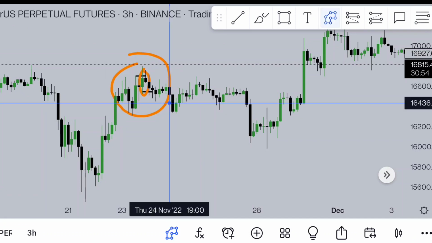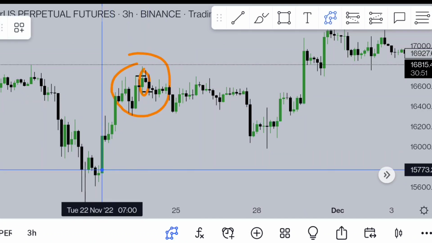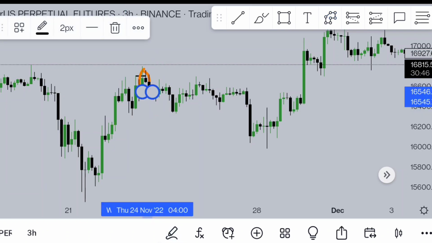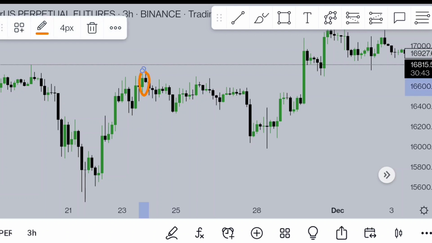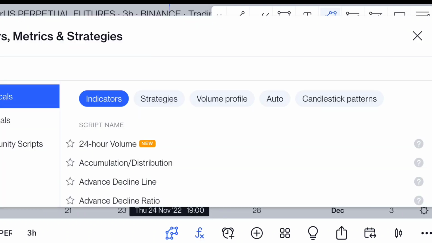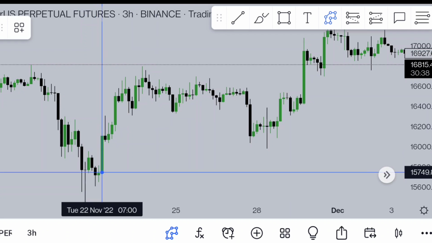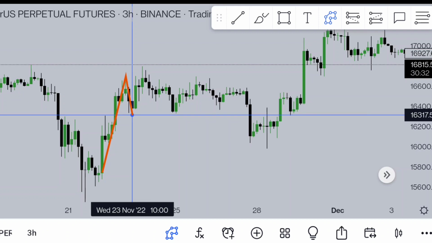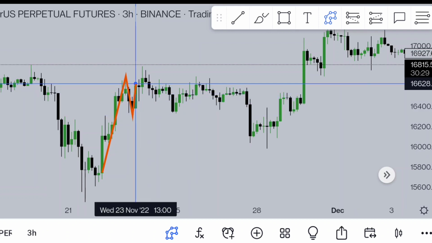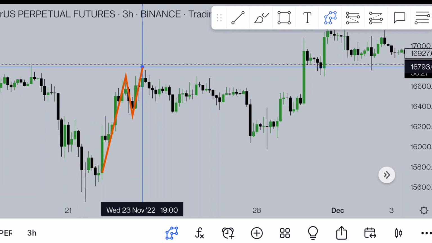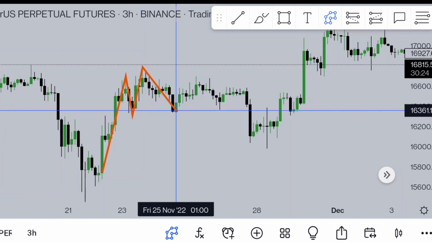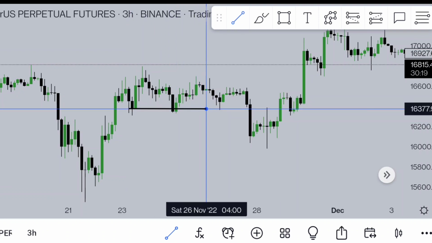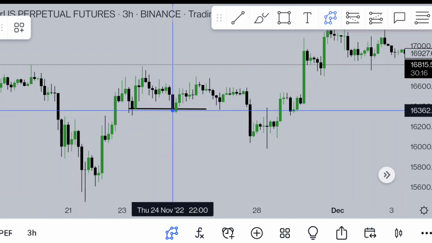Now you can see that on the 3-hour chart we have a bigger structure. See, it pumped from this point. Let me remove those smaller structures first. Okay, let me remove this. Now you can see that it pumped from here to this point, then it came down, that fair value gap got filled, and then this green candle broke the structure to the upside, so it came here, and now this black candle closed below this MSB candle. Okay, see, it closed below this one.